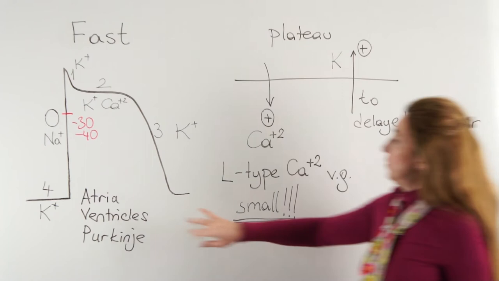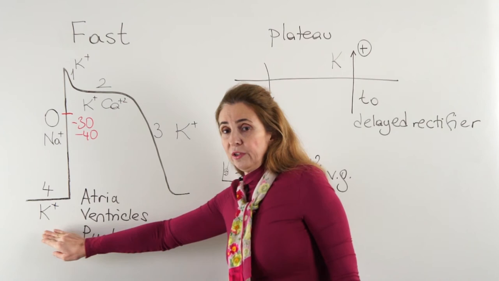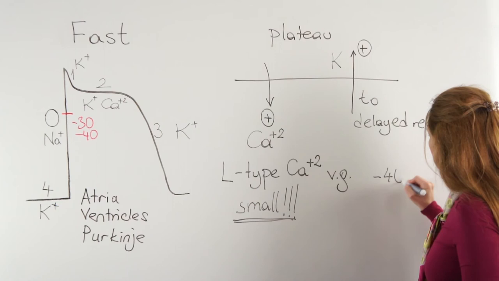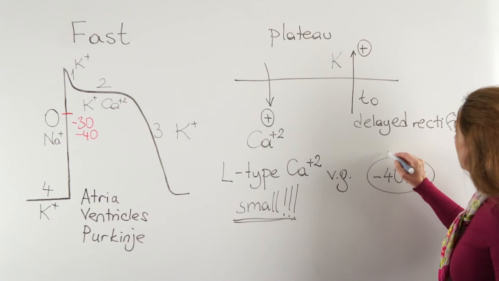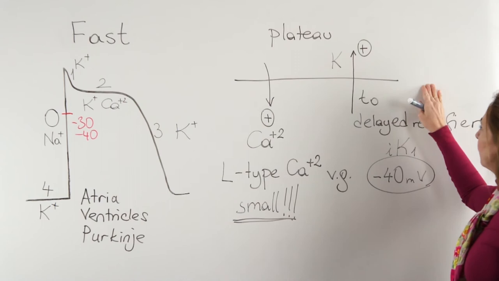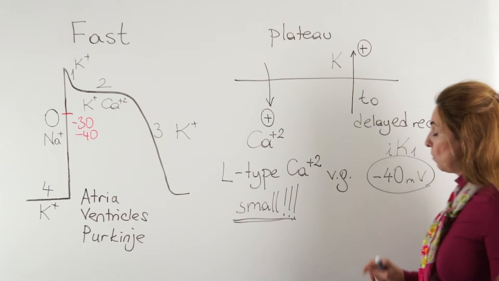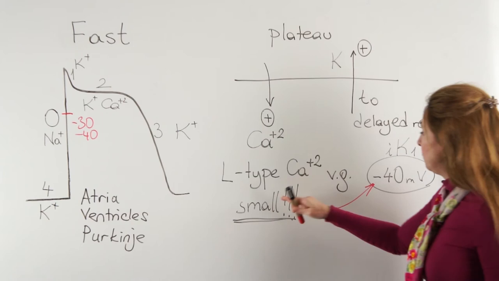So what about the other potassium channel that we know? We knew about an inward rectifying potassium channel that was responsible for the resting membrane potential. But we also learned that these channels close if the membrane potential goes above minus 40 millivolts. So during the plateau, the inward rectifying potassium channels are closed, and their current is represented as IK1. There is no IK1 current during the plateau, but only transient outward and delayed rectifier potassium channels are open. This is important. I told you that I was going to explain more about this small event.